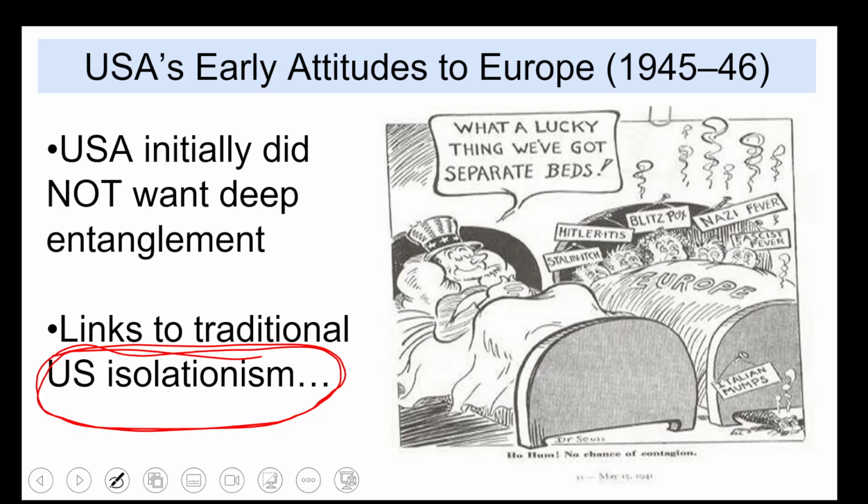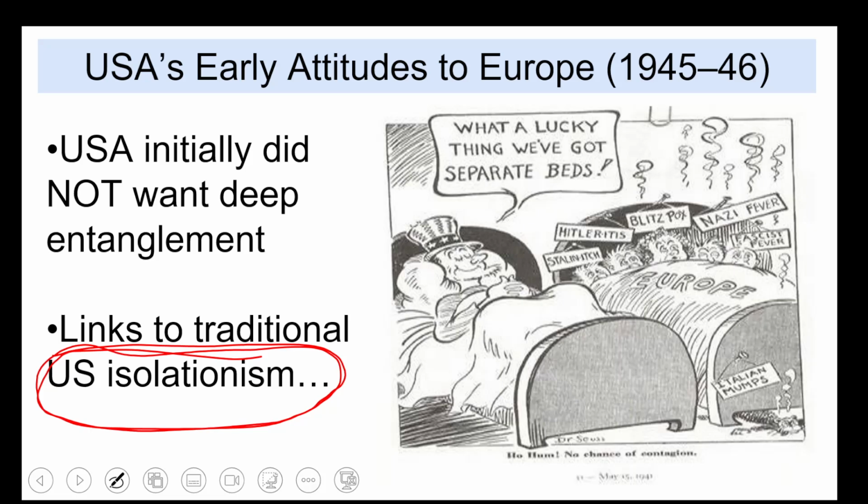What we mean by that is that the United States of America hasn't really seen European matters as within its sphere of influence or its sphere of interest, should we say, and therefore something that the US should necessarily intervene in. We see that in the First World War, where the Americans only entered towards the end of the war in 1917. And then we also see that in the Second World War as well, where the US only enters in 1941, of course, after Pearl Harbor.